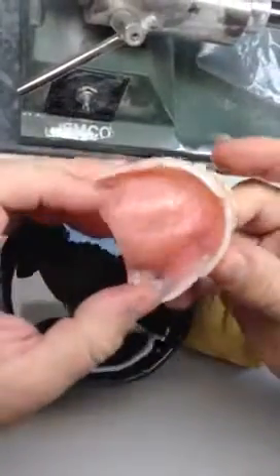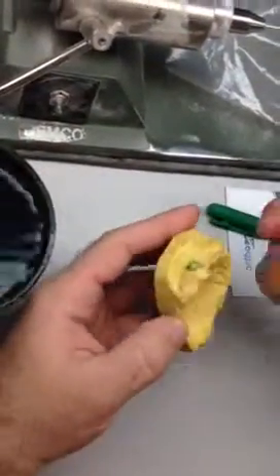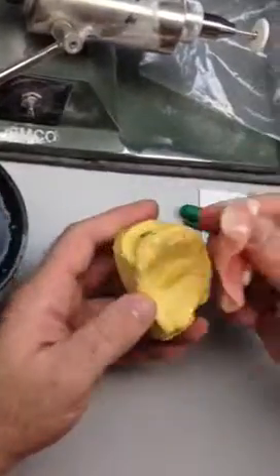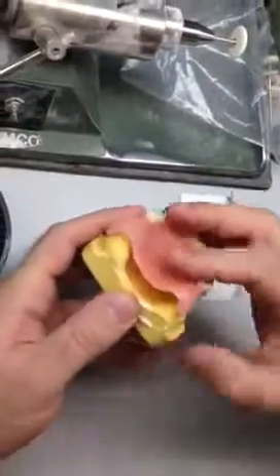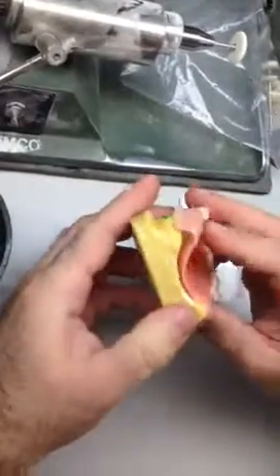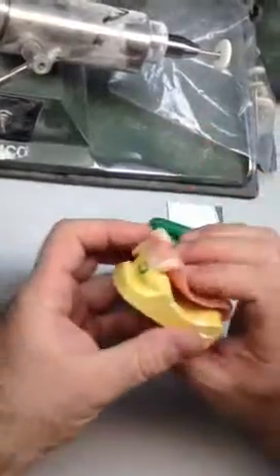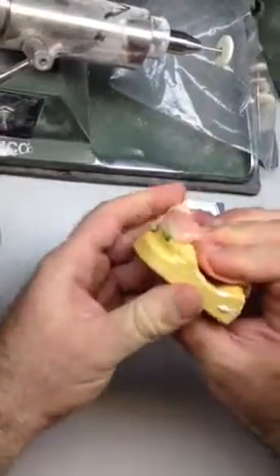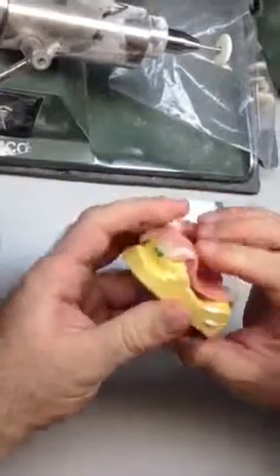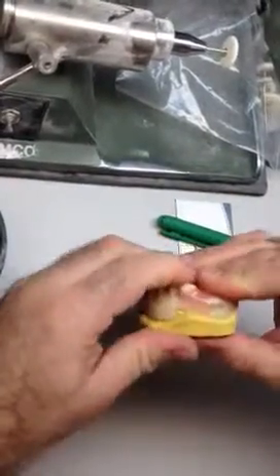However, it's keeping its shape. To demonstrate — of course the gingiva is softer and easier to slide in texture — but to demonstrate, as the denture will flex as we put it in, just show these areas, you can see how the denture adapts as it goes in and how it adapts to the shape of the patient's mouth.